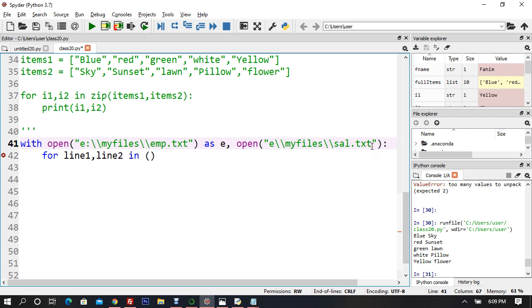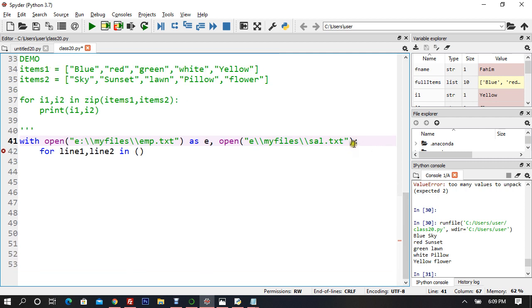Okay, so let me make it smaller. I will write it down here as S. Now you are opening this file with an alias E. emp.txt has been opened with an alias E, and salary.txt, which is sal.txt, has been opened with an alias S. So I'll use in E and S. I want you to loop through E and S, right?